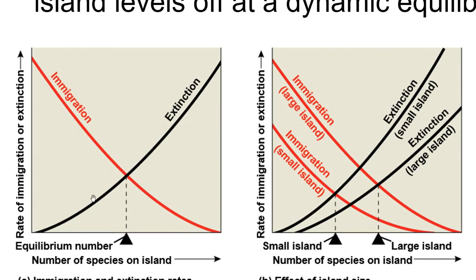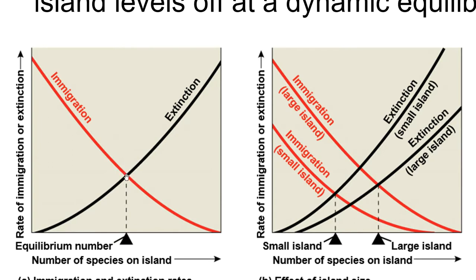This other curve, the extinction rate, this is just local extinction, extinction from the island. It's not extinction from the planet. So if you have very, very few species on the island, then there's going to be a very low extinction rate because there'll be niches for everybody, right? So whoever's living there is probably not going to go extinct. But if you have a lot of species on the island, you're going to get a higher extinction rate locally from the island, because maybe newcomers will be better adapted and can cause you to go extinct, right? So that means with lots of species on the island, there's going to be a lot of competition, and so you're going to get a higher extinction rate.